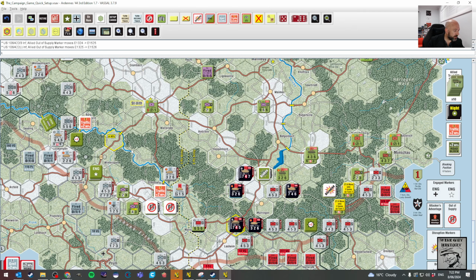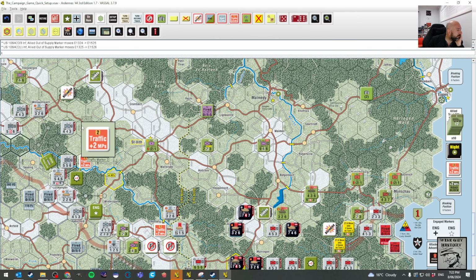Look, we're doing a really good job holding up the 116th Panzer and the 62nd Volksgrenadier in this area. That said, I don't come back to St. Vith. Yeah, so I'm going to forego those defences and tack move across the river. No. Tack move. Oh, wow. Okay, yeah. So I'm in trouble because these Germans can move straight down here and there's not a lot.